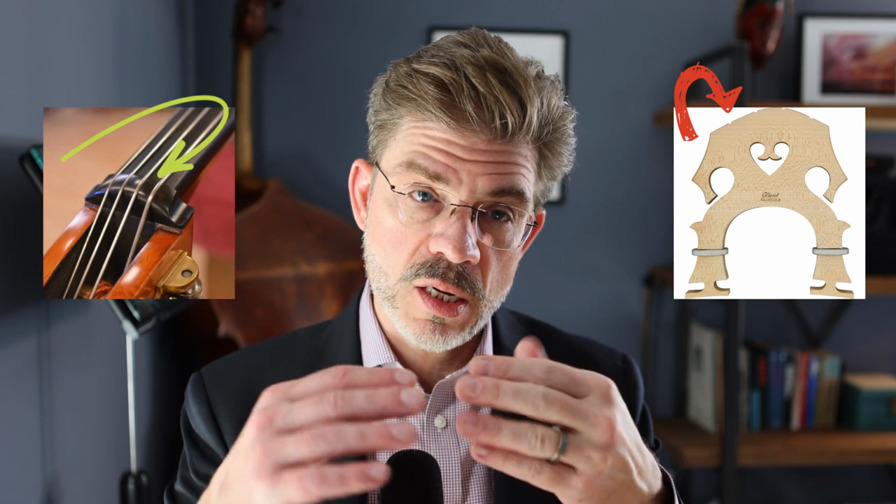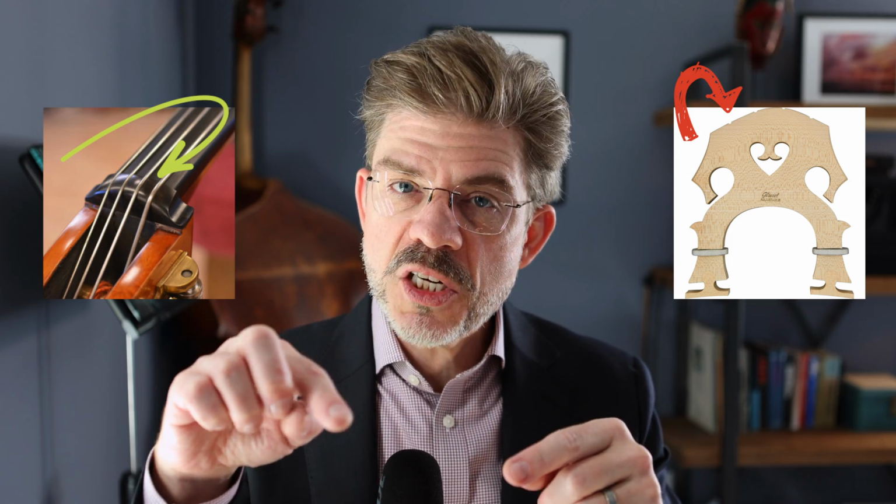You do have to watch out and take care of your nut and your bridge cutouts, notches, because you don't want them to catch in anything, because it will start to make the windings separate. If they're caught on any little piece of wood, the tension of the string will over time make the windings separate, and then it becomes hard to play. So they do require a little bit more care.